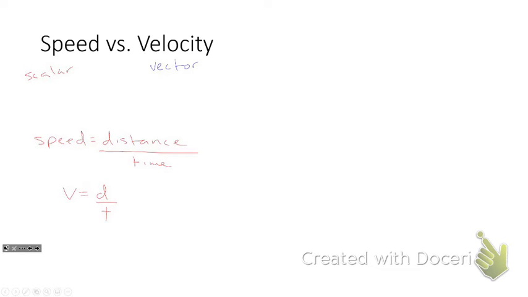Okay, so what is velocity then? I'm going to use distance here for velocity. Displacement, right? Yeah, velocity is a vector. So velocity is displacement over time. And if you look at it on the formula sheet, you might see V with the vector hat over delta D over delta T.